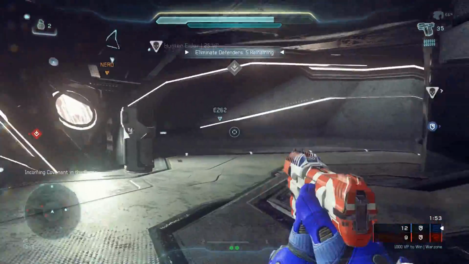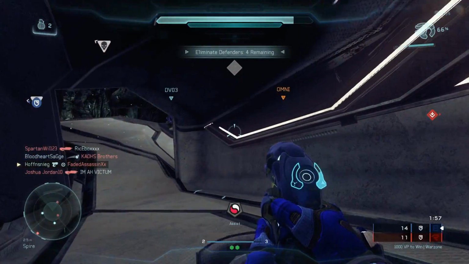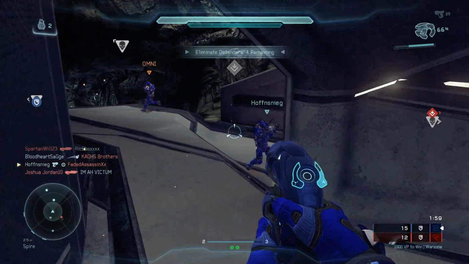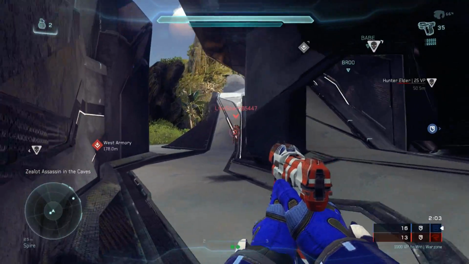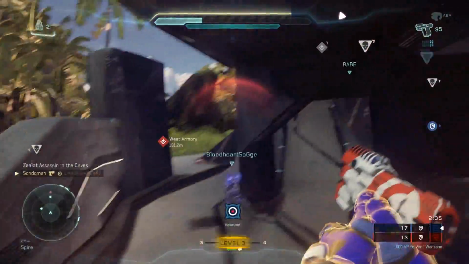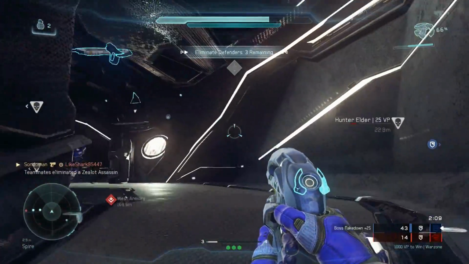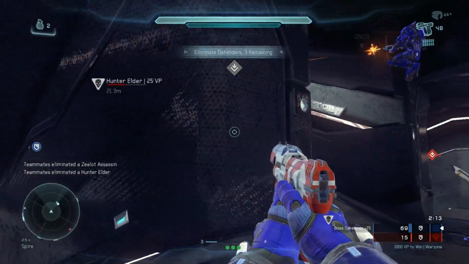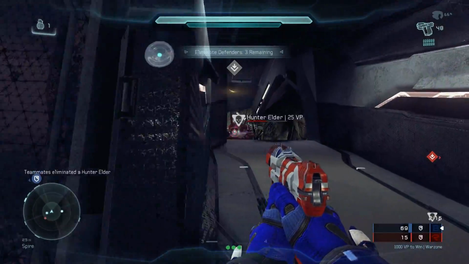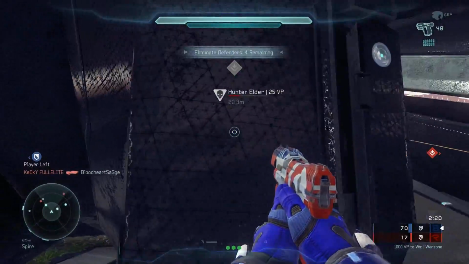Incoming Covenant. I'm hit. Suppress this hunter. Yeah, this is a really bad area. So I'm just gonna stay downstairs. Zealot assassin in the caves. Grenade. Get ready. Level 3 recs available. Woo! Okay. I'm waiting for the Hunter Elders to die, and I need assistance. I don't have any really powerful weapons for this. But hey, we killed one of the Hunter Elders.